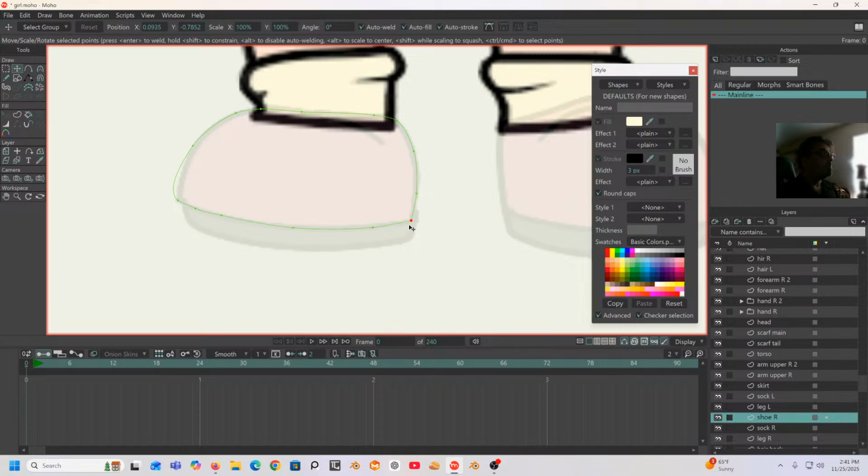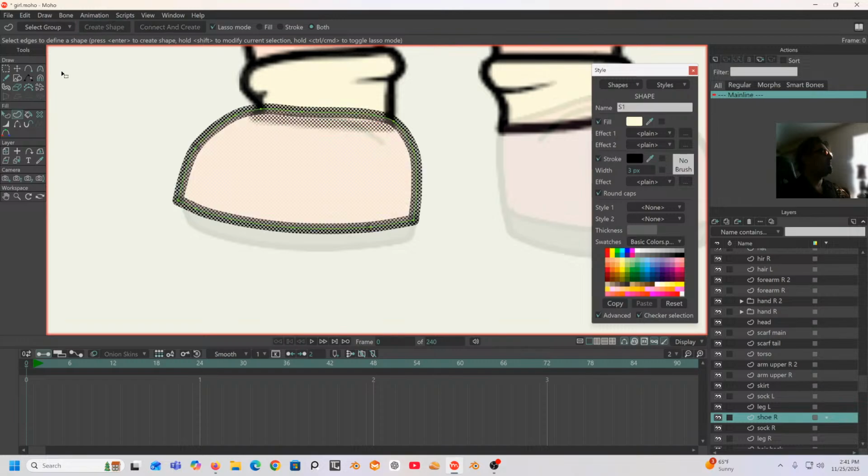And we're going to Control P and Control P. And I'm going to drag these to a better spot. Okay. All right. So we're going to click on it. We're going to do a both and create shape.